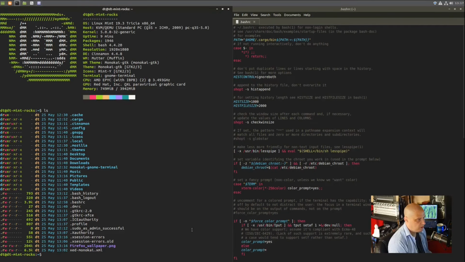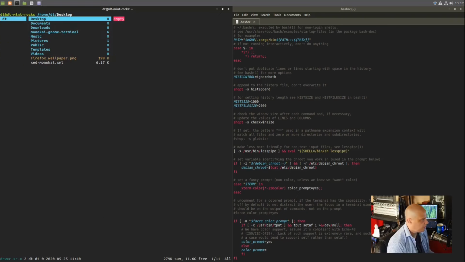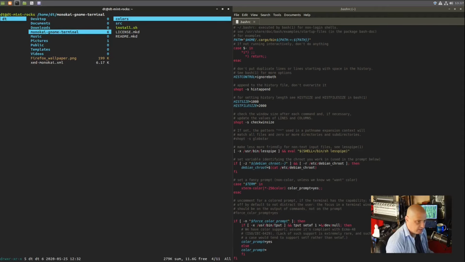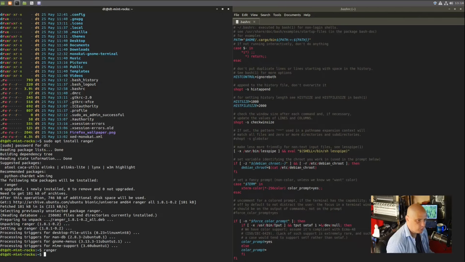Of course, you guys, if you really want to branch out a little further, I said we wouldn't really install too many extra programs on the system. If you didn't want to use the Nemo file manager, if you're going to spend some time in the terminal anyway, you may want to use something like Ranger. It's a simple sudo apt install ranger. Then once you have Ranger installed, you can just type ranger here in the terminal, and you get a file manager that's pretty easy to navigate. I will tell you, if you want your hidden files, the very first thing you should do in Ranger is type zh to let Ranger know you always want to see your hidden files and directories. And q to quit out of Ranger.